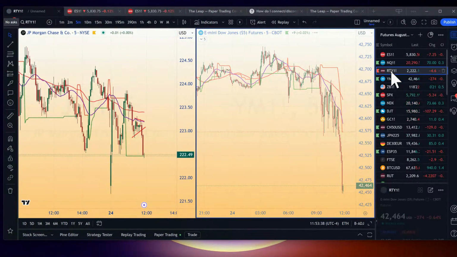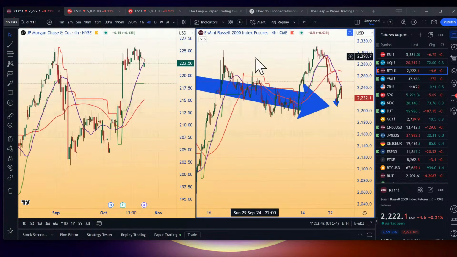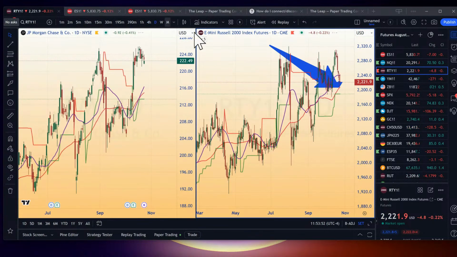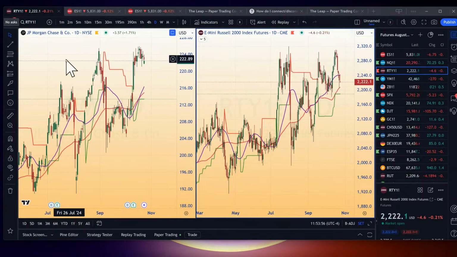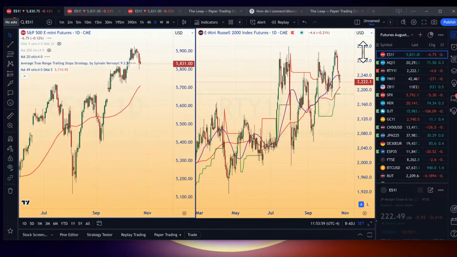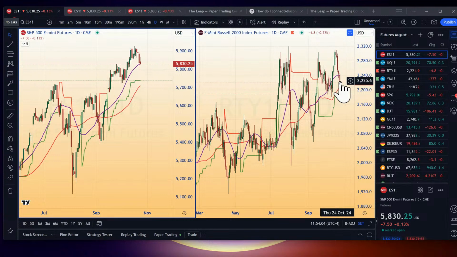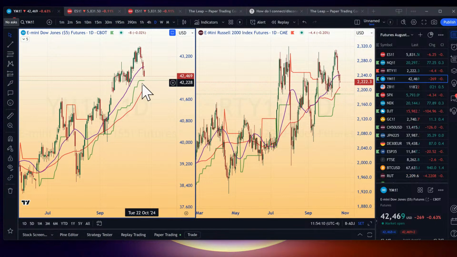But if I don't see that Russell rally, so everybody and their mother thinks the Russell is going to rally because this time of year it rallies. And that's fine, but it isn't rallying. Right now it's at the 50. That gets you scared that the overall markets are going to go to the 50. Now keep in mind, there's a lot of different ways to look at this. I'm looking at this disparity between the Russell, the Dow is getting there.